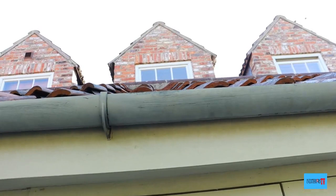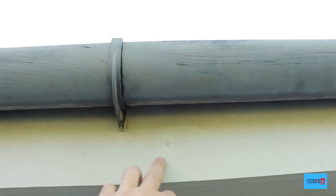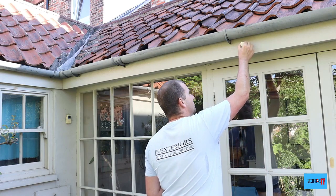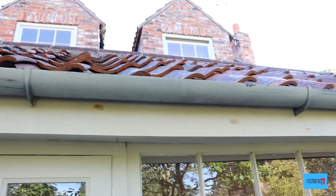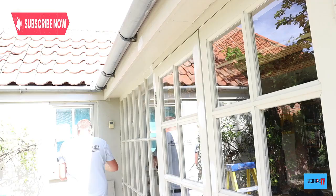What I've come across here are some seeping knots, and I've scraped them and sort of sanded them back. It was like hard wax, so I scraped them, sanded them back. So what I'm going to do now is give it some knotting solution. But further on, there's a few little bits of this that I had to give some attention to.